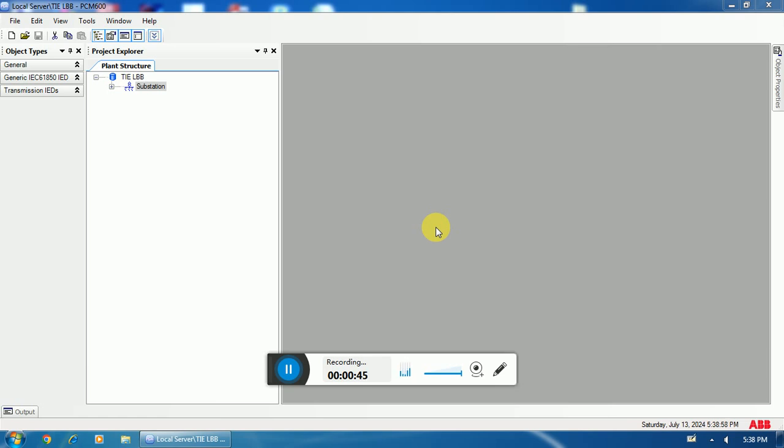Before that, we'll just see how to configure the client server communication in one REL670 relay, ABB Mac or Hitachi Mac. If you have a project file, just open the project file. I have a project file named ILBB. Just open the device. Here you can see I have one device, REL670. I want to send all of this device's data to the SCADA, so I need client server communication. I have to configure it and map the data.